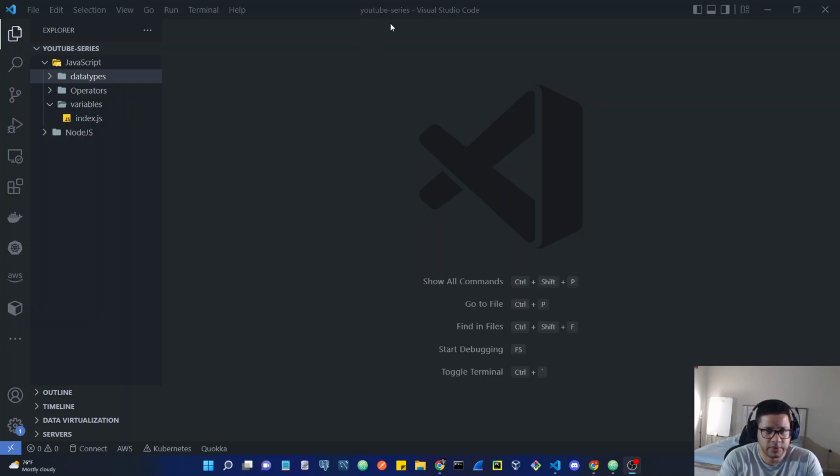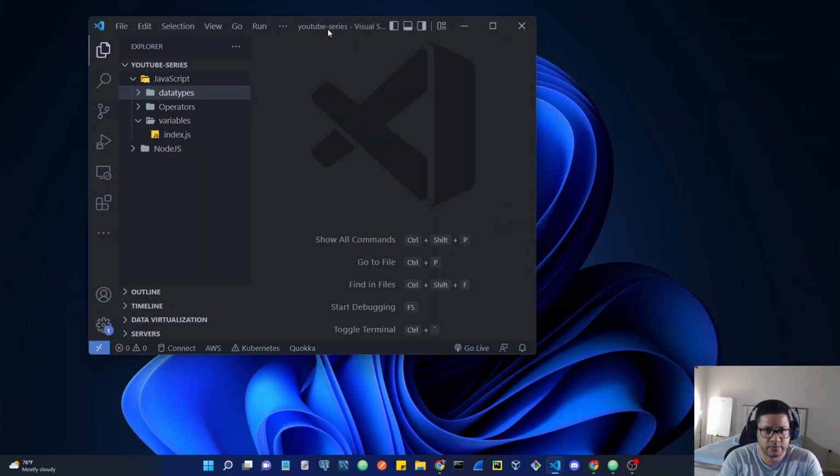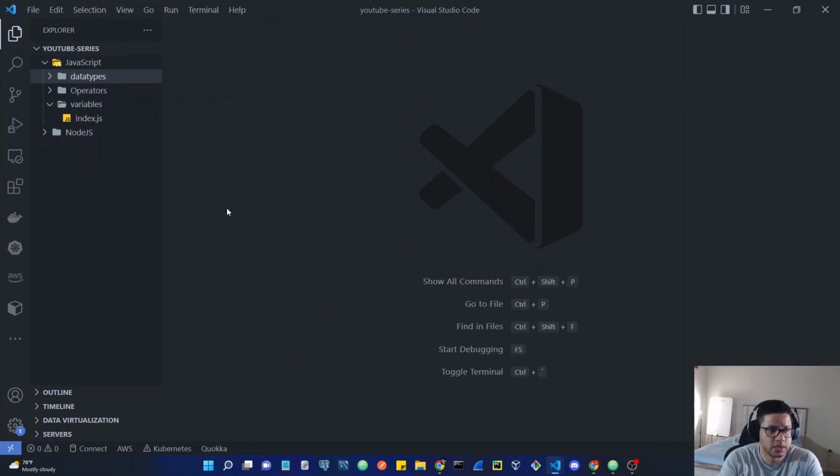So open your VS Code software, right? Open your VS Code, and in here at the left side we have some buttons. You might have less than me because I have a few plugins here, but you should have this explorer. If you hover over, it says explorer, and then you have a search and source control, a run and debug, and then you might have the extensions here, right?